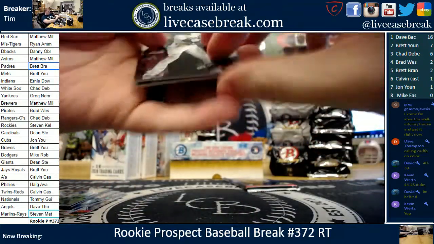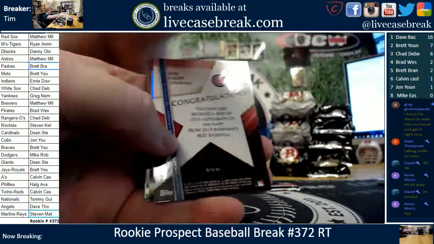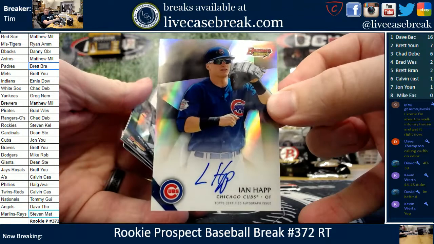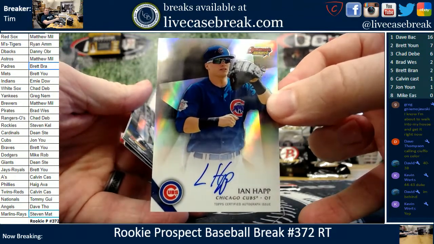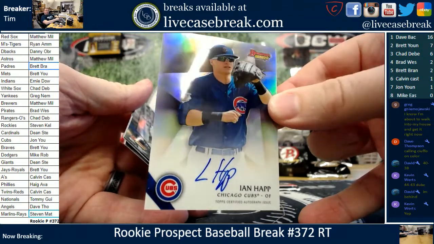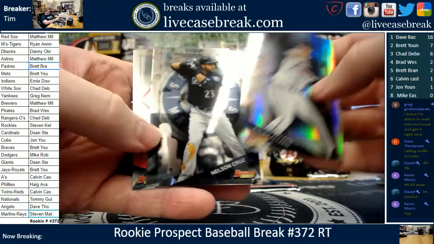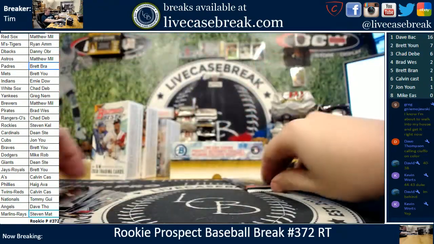Fifth pack, one more left, D. Gordon. It's an Ian Happ auto for the Cubbies. Base, actually no, refractor, Ian Happ. Cubs, John Y. All you, man, nice refractor. Happ. Still think that kid could be a stud. Colby Allard, Nelson Cruz, and Jesse Winker.